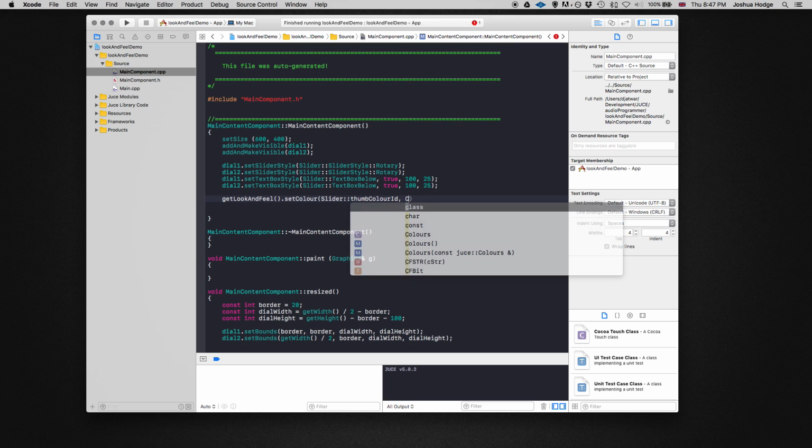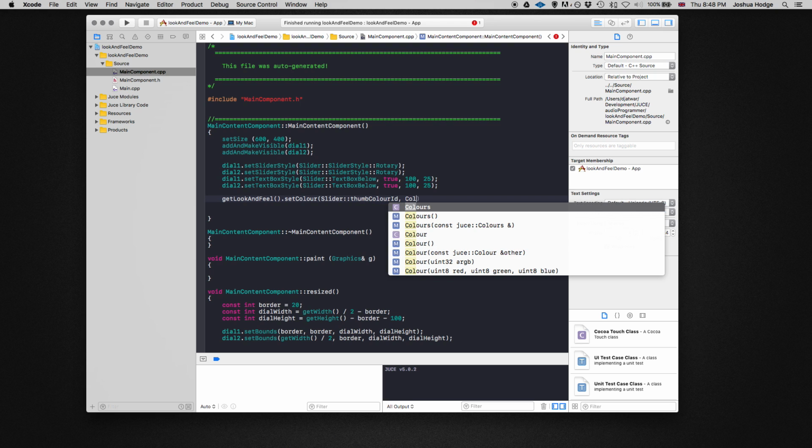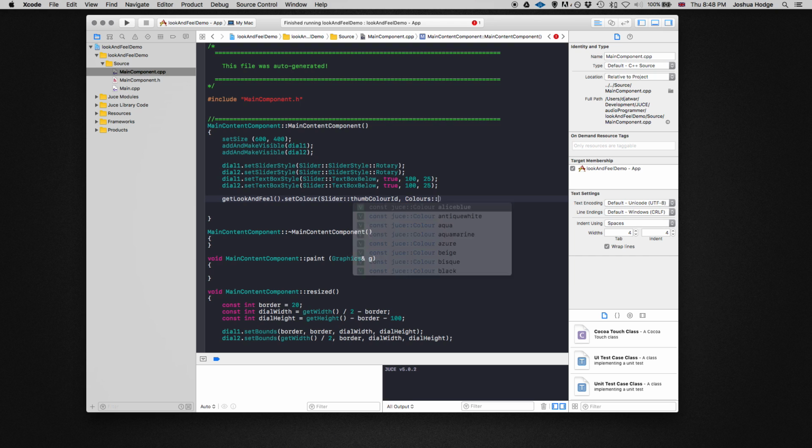Okay, now we're going to go colors. Well, let's make it, I don't know, purple maybe. Okay, so what we've done here is we've used the get look and feel method, and this comes from the look and feel class.